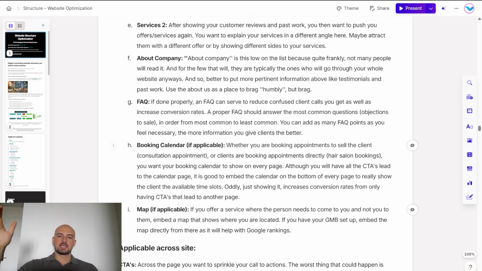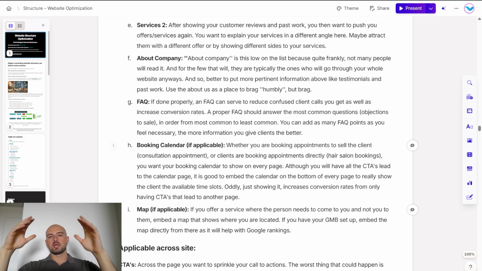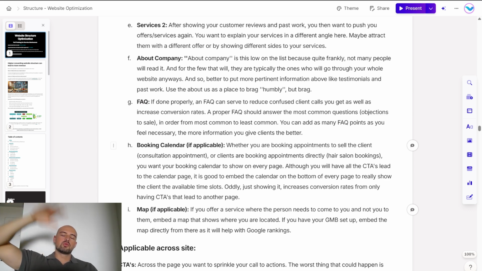This is the other thing with website structure, is that people might have a truncated website. So maybe the homepage only has 5 sections, not a lot of information. If people want to read more, they're going to read more. So if you have a 300 section website, when the person's tired of reading your website, they're going to click on a call to action, or they're going to leave your website. So having more information just leads to better conversions.